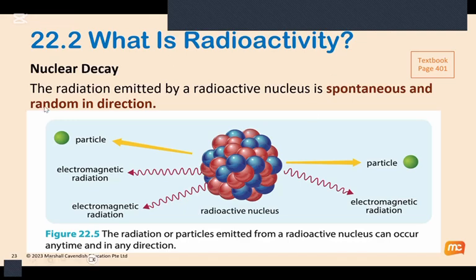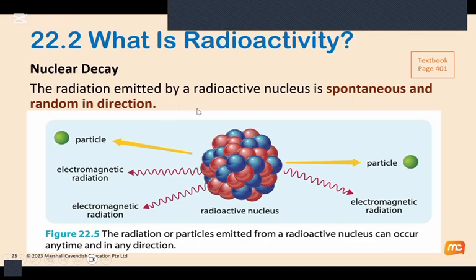Okay, random can be random in time and direction. Okay, what do I mean by random in time? It means that you cannot predict when an alpha particle or a gamma ray is going to come out of the nucleus. It can come out this second, or it can come out 3 seconds later or 10 seconds later. You cannot tell. Okay, it will be constantly coming out, but you cannot tell exactly when, or which atom, or which proton or which neutron is the one that is giving out the radiation at any point of time.